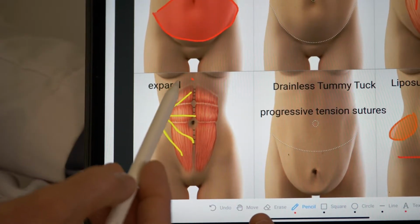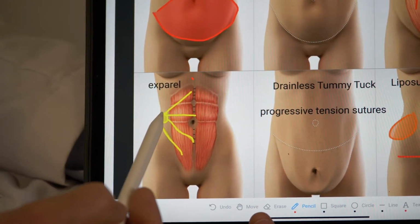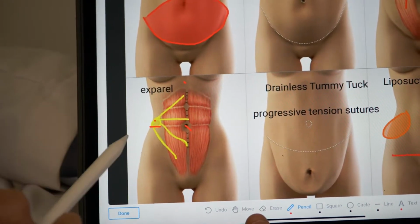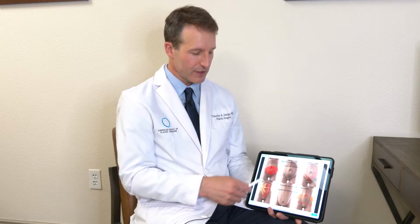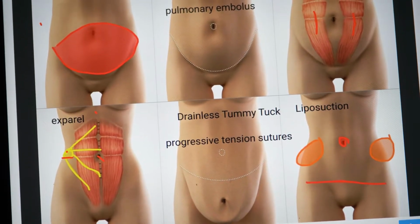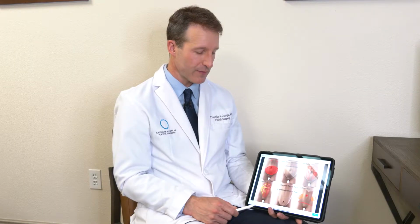And so when I do a tummy tuck, I use a medication called Exparel. And Exparel is a long-acting numbing medication that you can inject on the belly wall where the nerves are coming out. And what it does is it lasts for about 3 to 4 days. And usually, with a tummy tuck operation, you can have 8 out of 10 pain. It usually brings that down to more of about a 4 out of 5. And so, using Exparel and doing those nerve blocks, what are called a TAP block, is very, very important as far as making the recovery better and faster.